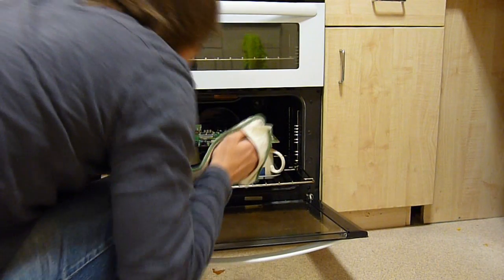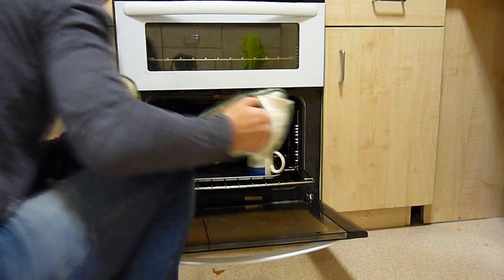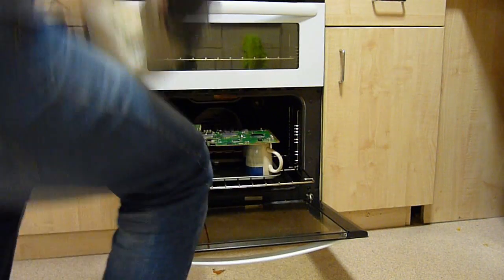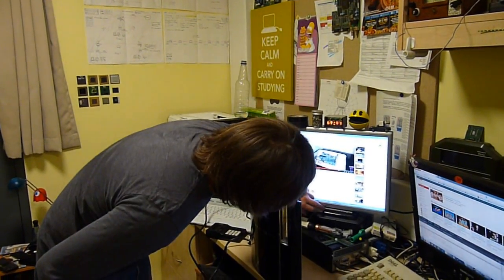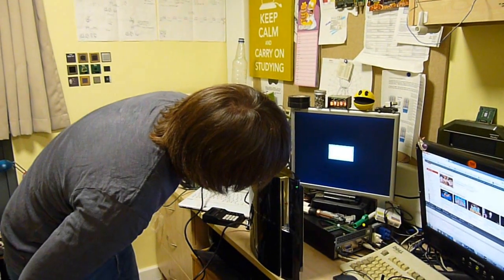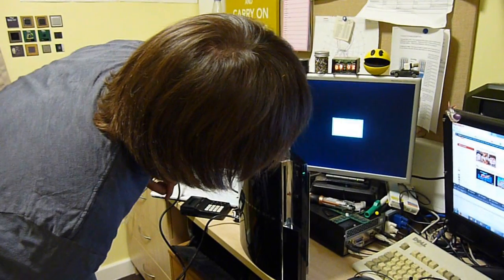Right, how do we handle this? Well, none of the components melted, which is a good sign. I'm just going to leave it hanging out of the oven like that for a period, let it cool down a bit. There we go, it's recording, yay! So that's the button. Will it work? It's not going into instant fail.